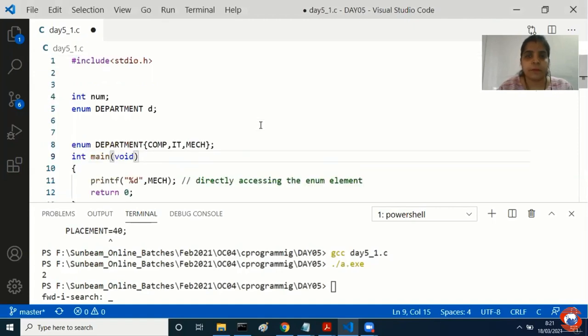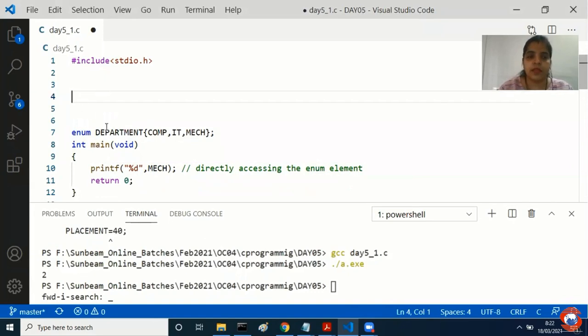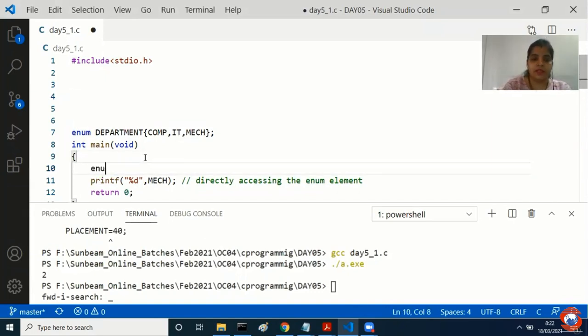Okay. Now, when you talk about enum department is equal to D. At this point, this is a data type. This is a variable name. This will be treated as a data type. This will be treated as a variable name. So I'll write enum department and I'll say D. So what is D?